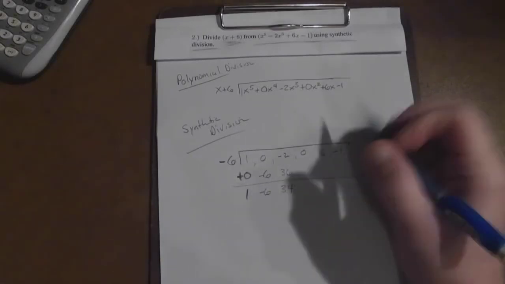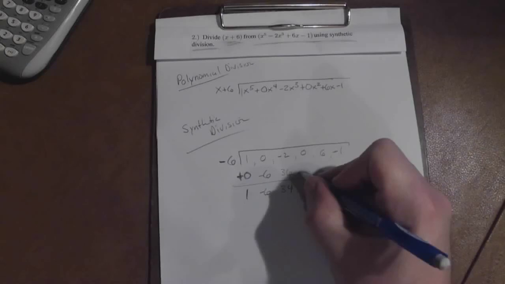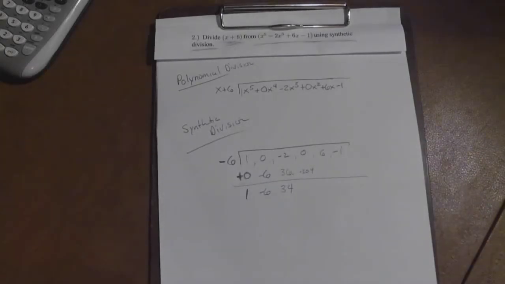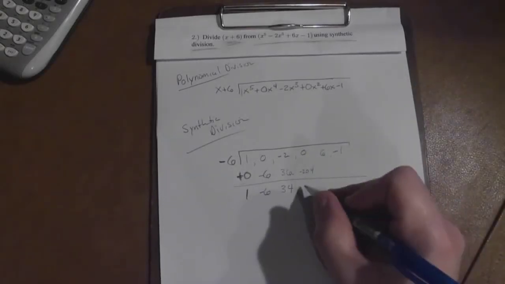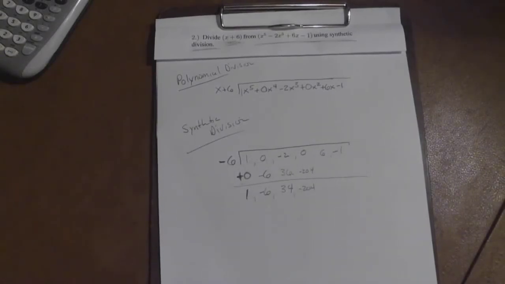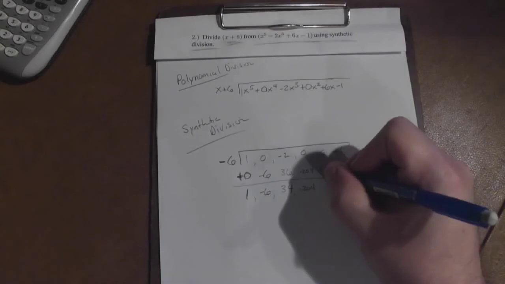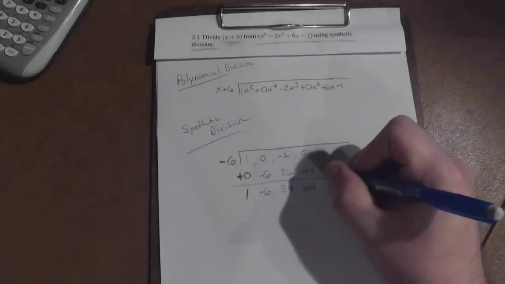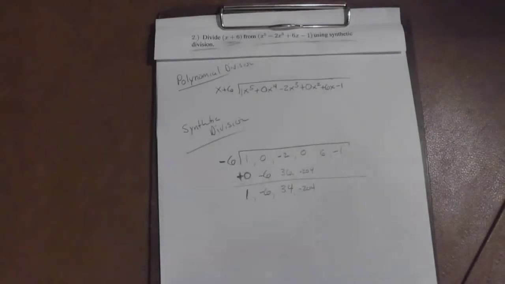And -6 times 34, well, we've done that math already. These numbers should start to look familiar. That is the quantity what? -204. Right? That should look familiar. Where if I add 0 to -204, that's -204. Now I do want to keep these separated, right? Where -6 times -204, we've done that math before also, right? That ends up yielding, I think we found it to be 1,200 and, well, no, let's be careful there. Let's just go through it.